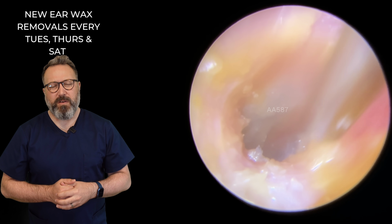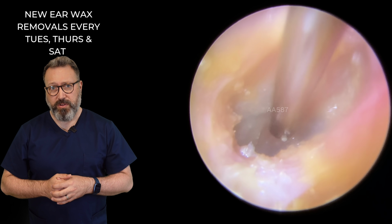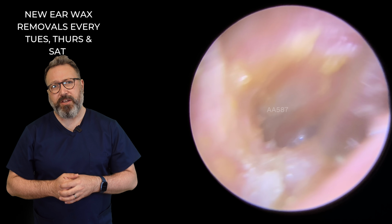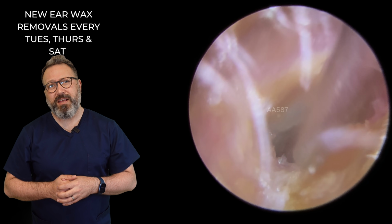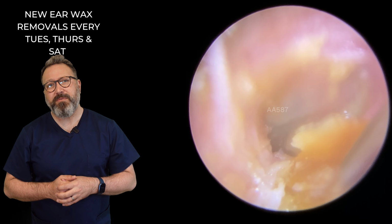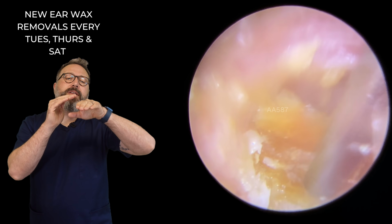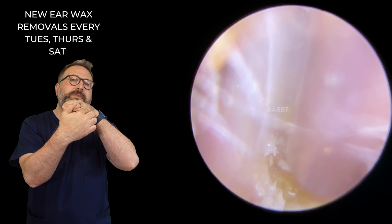You can see a lot of blurring to the camera as well, and that's because of the amount of olive oil we're putting in there. So we've got this last section here down at the bottom. You can see I'm trying to lift that up. There we are. You can see that long plate that was hidden. It's not uncommon, just as you go into the canal, you've got a little dip just there, and it's not uncommon to get bits that come right up to the edge here.